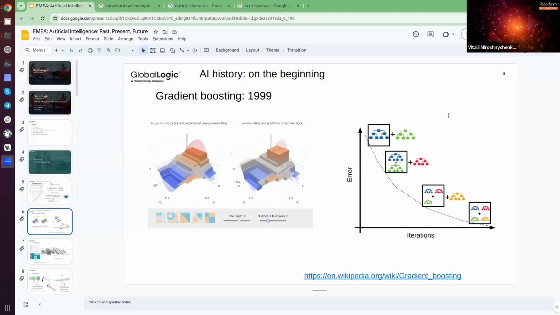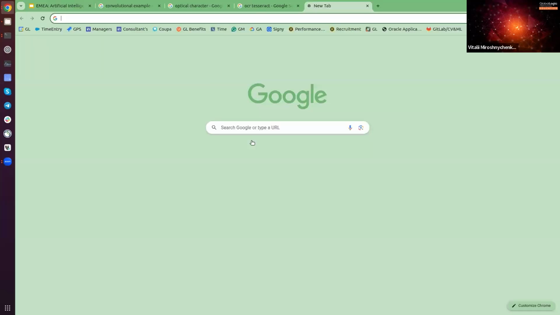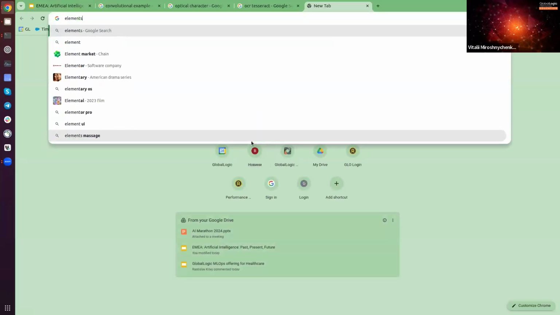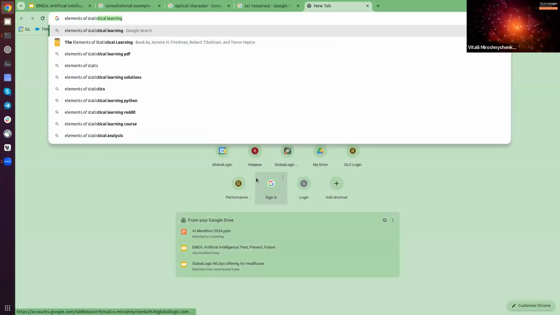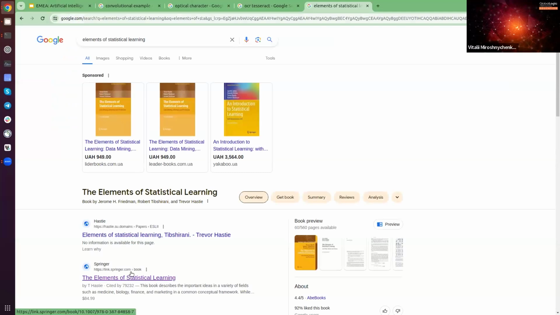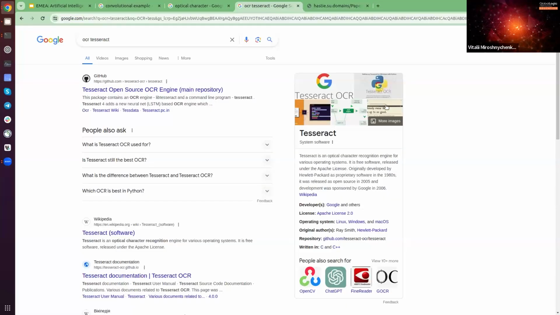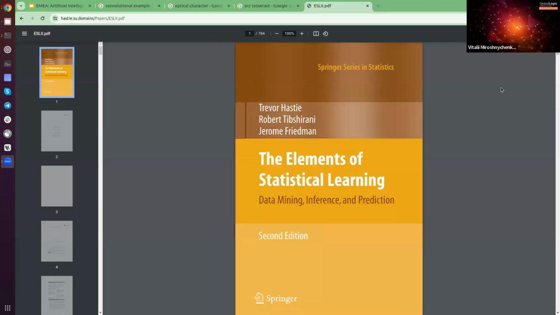Can you recommend some books or sites that explain basic notions in AI? I can recommend the book by Hastie, Tibshirani, and Friedman, Elements of Statistical Learning. This yellow book is open. Let me put it in the chat.